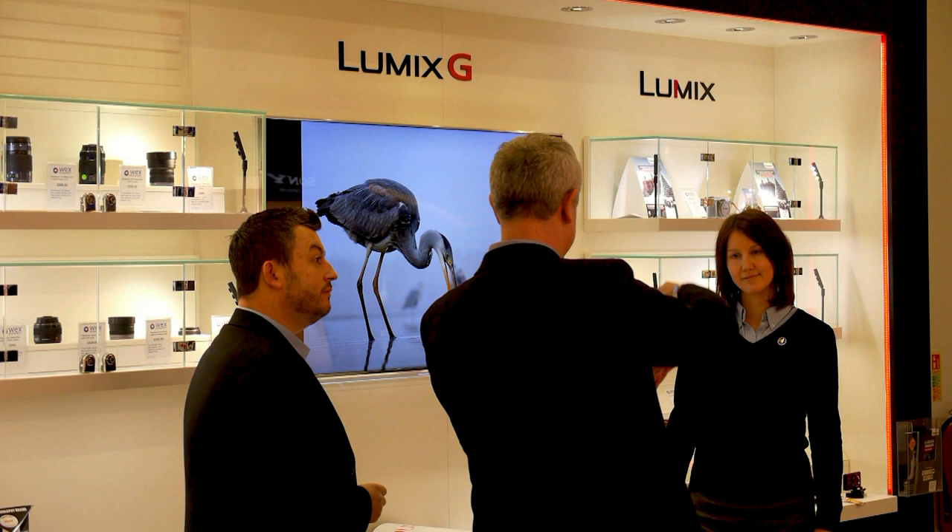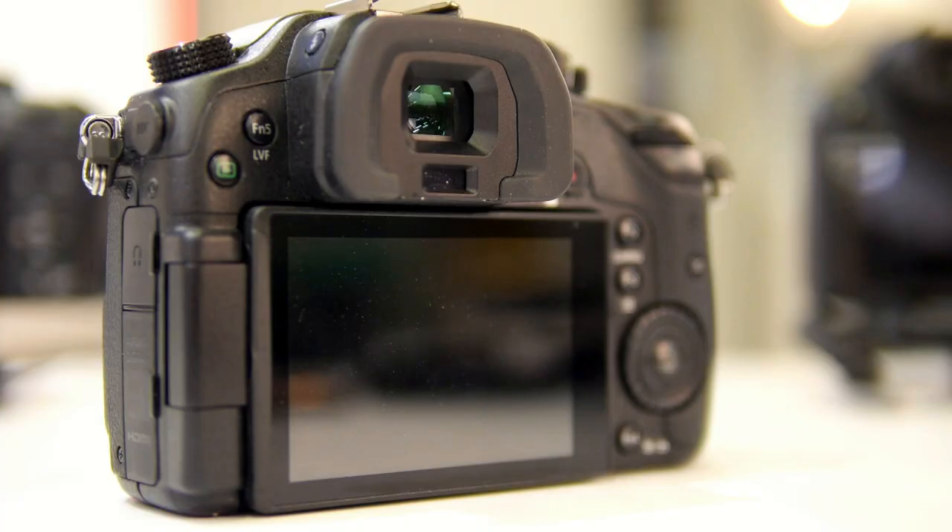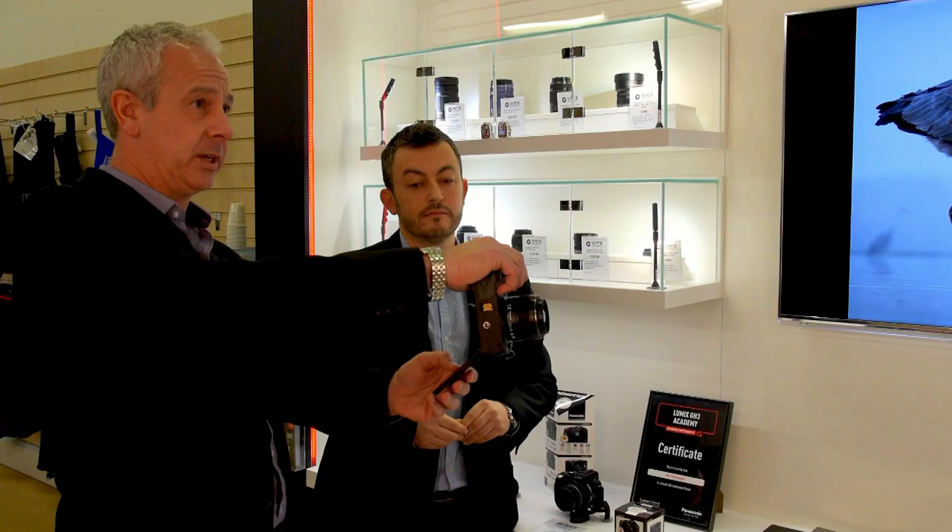Faster AF is important for me — I do a lot of street photography and obviously people are walking along, moving around, trying to get somewhere quite quickly. I like to shoot like this and use the touch screen to touch on people as they're walking along. Often I'm shooting in quite low light, so the higher sensitivity of the sensor and this DFD focusing system sounds like it's going to be great for street photography and low light.